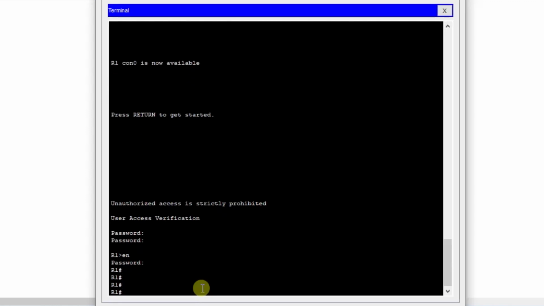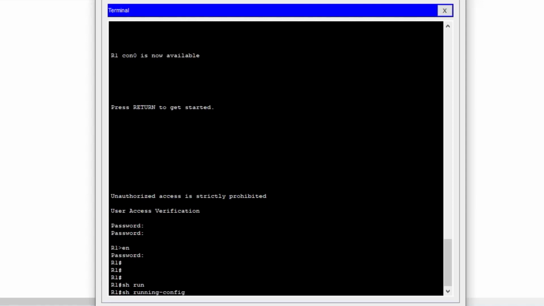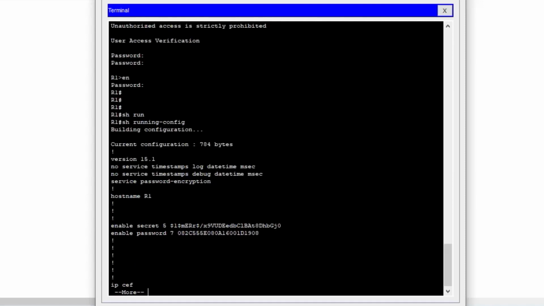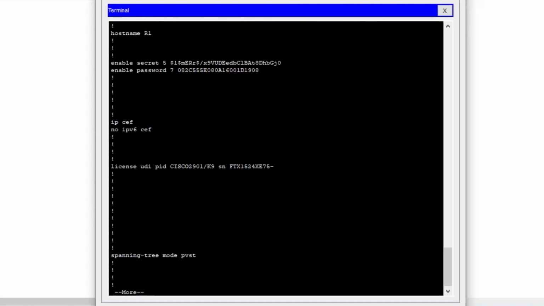So this is how you can configure the message of the day on the router. If you want to check your running configuration, you can check it by show running configuration. So these are the initial configurations of the router.